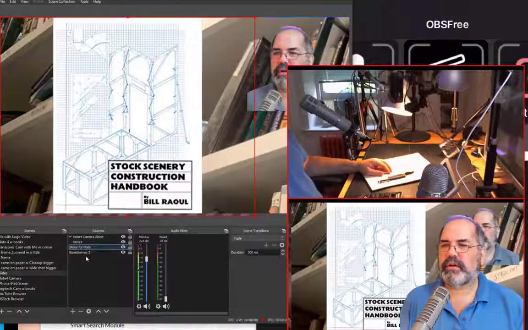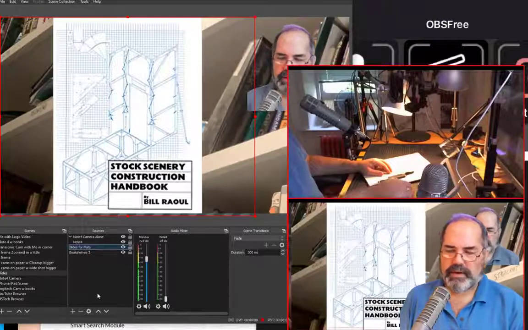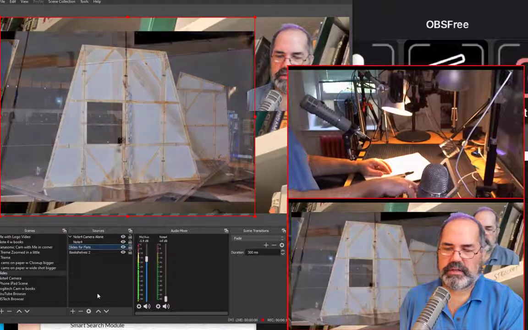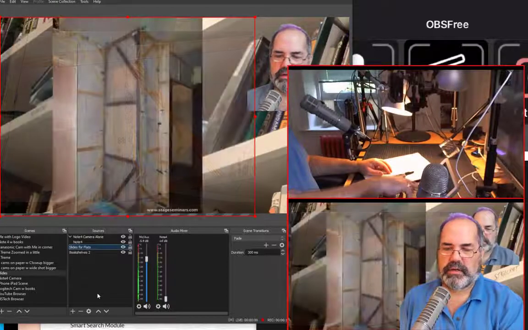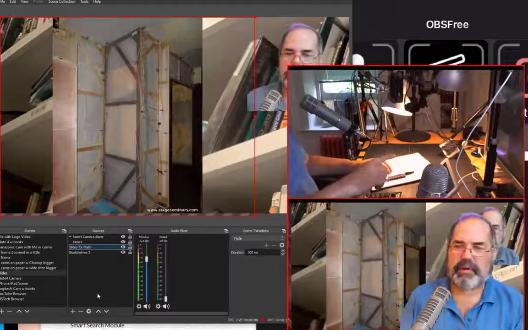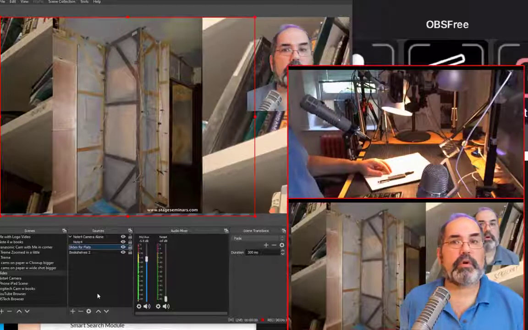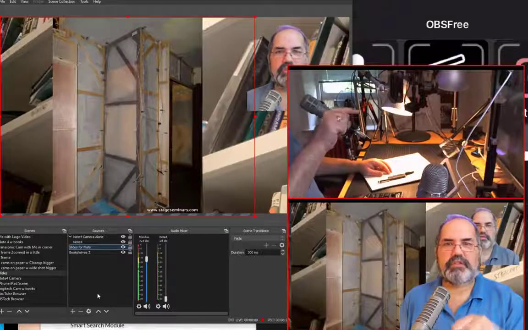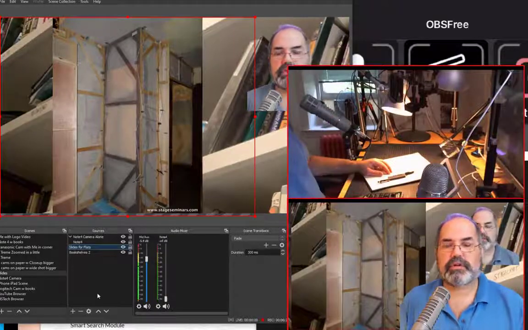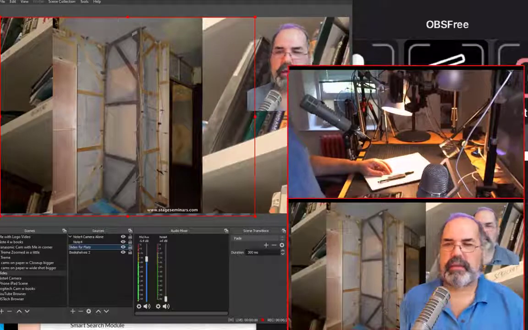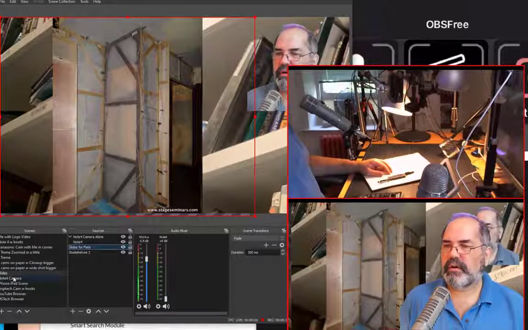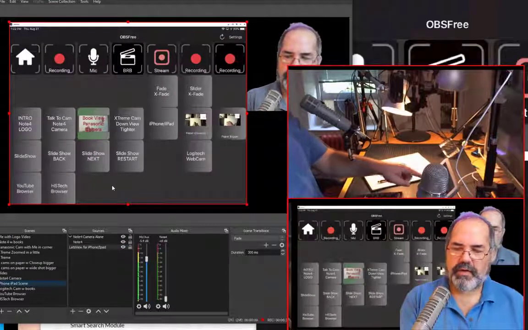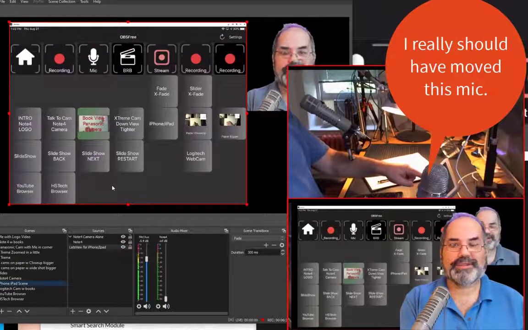So I just have to go into here, and I'm going to press a button on my iPad to go to the next slide. So these are slide advancement buttons. And I'm doing this from the iPad through a program called Touch Portal, which is very similar to Stream Deck, which is a thing that has real buttons, but this is a software solution. So Touch Portal, and let me switch that camera to the iPad scene. Here's what Touch Portal looks like. And if I press one of these buttons, it's going to go away because it's automatically in there.